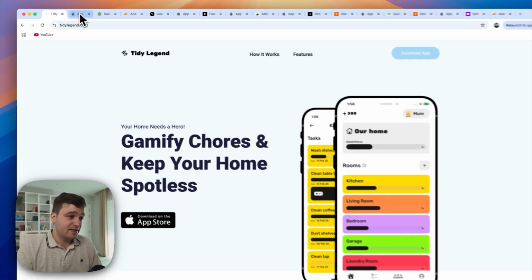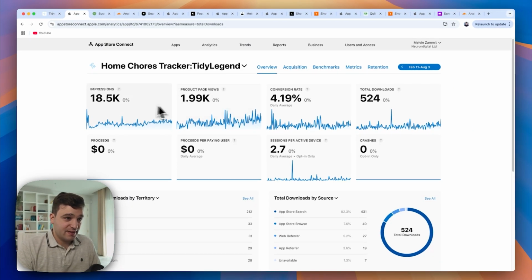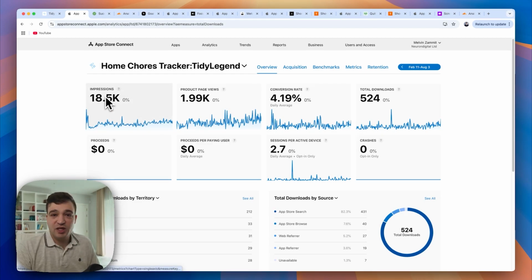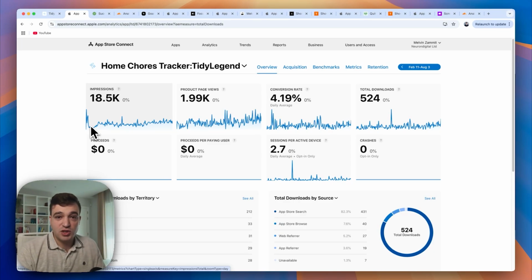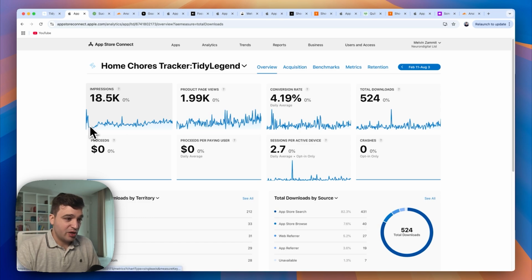So let's go ahead and look at the statistics of this app. As you can see here, these are the statistics provided by Apple. So you can see the impressions, so how many people looked at the app on the App Store, came across it. So we have the initial App Store boost, because the App Store gives an initial boost of 1 week, which gives you more downloads for the first week. So you can see it there. And then the impressions went down, but then they are climbing hopefully back up slowly during the months.